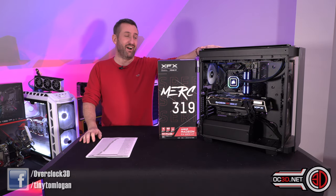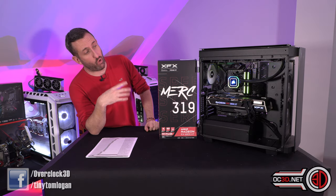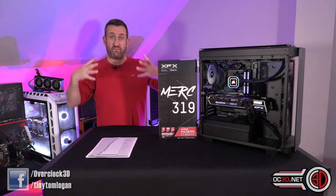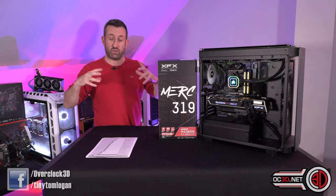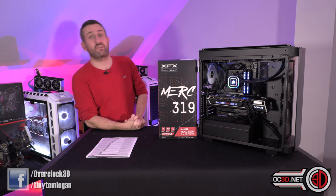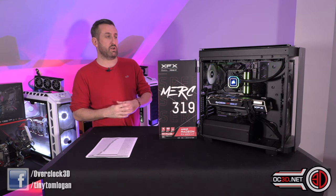I get asked a lot about the case that I've built the test rig into - it's a Corsair Obsidian 500 SE. When we do our testing, all of the fans in there are set to 1,200 RPM. At that point, the graphics card is really the only thing that is going to change, and it depends on how good the graphics card's cooling performance is. The CPU is a 3950X, and we've used the extra 200 MHz precision boost overdrive offset to increase the core clock a little bit.